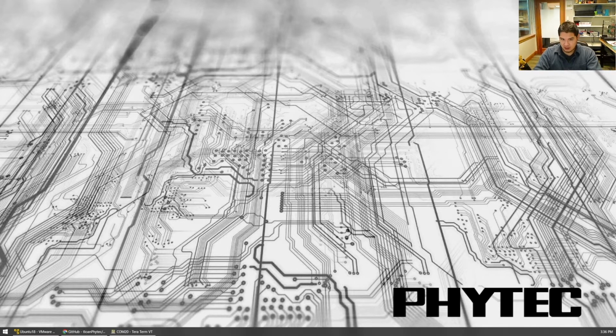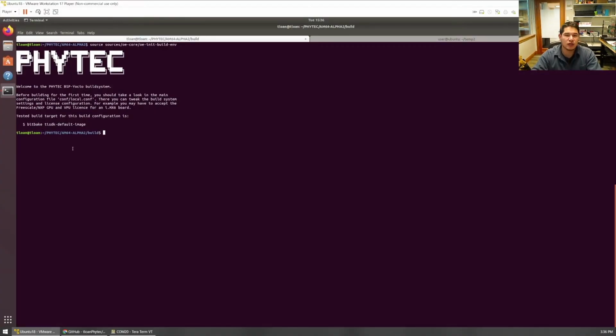What are meta layers? Well, this is really going to piggyback on a previous episode's topic on building the BSP, or board support package. The board support package is everything you need to build a Linux software image that allows the 5-core AM64X to boot into Linux. And meta layers organize the instructions for how to build all those components. Those instructions themselves are called recipes.